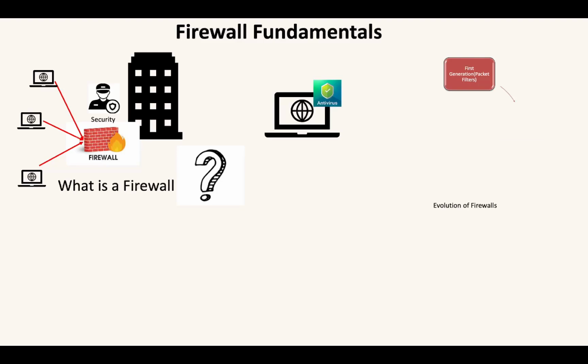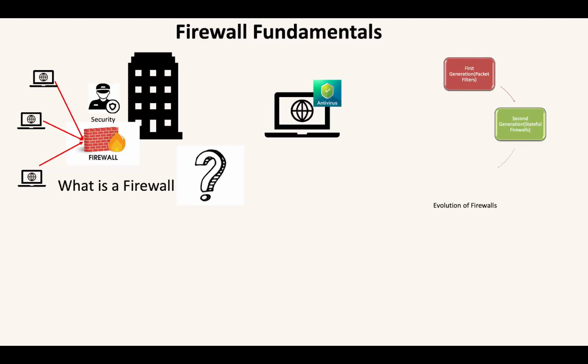Hence, we evolved into the second generation of firewall. The second generation of firewall was also known as stateful firewalls. And I'll tell you the difference between stateless and stateful firewalls. Now, stateful firewalls didn't just check individual packets. They monitored the state of network connections. They tracked ongoing conversations between devices and would try to spot unusual or suspicious activities. A limitation was that they couldn't really distinguish between safe and harmful data. So this was like a security guard who not only checked IDs but also kept an eye on who was talking to whom inside the building and watched for any suspicious behavior.